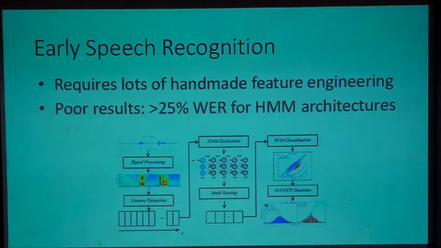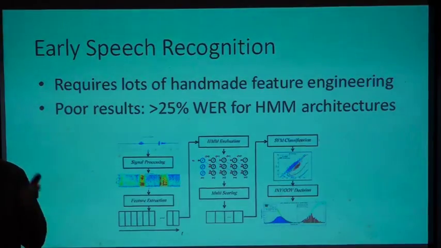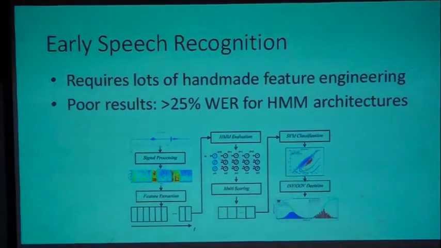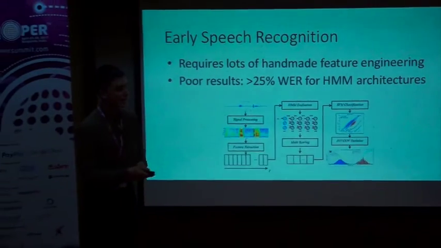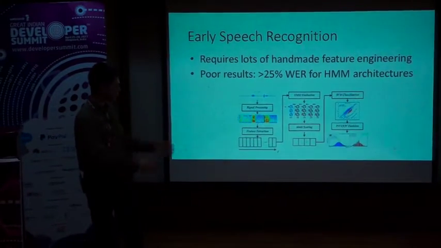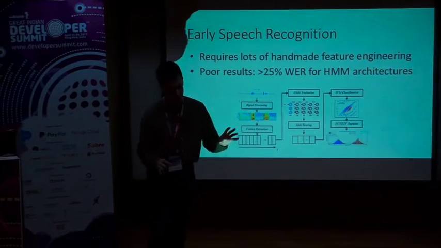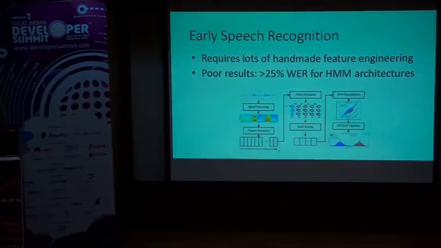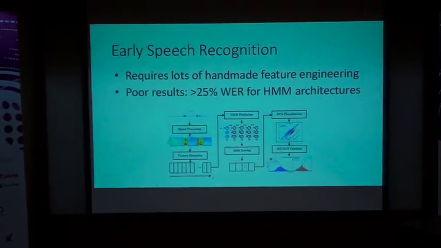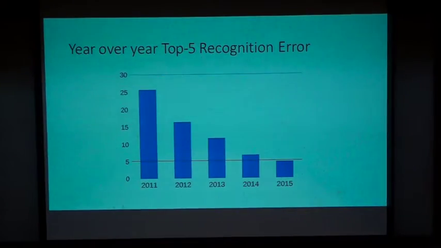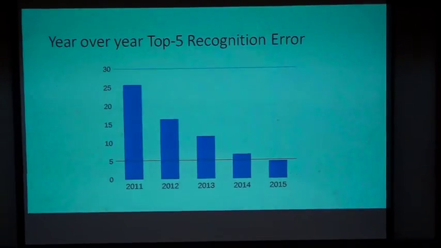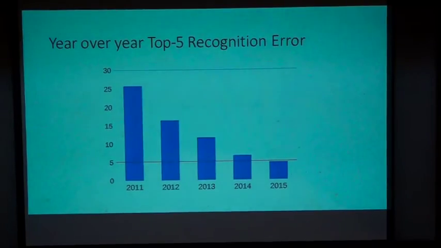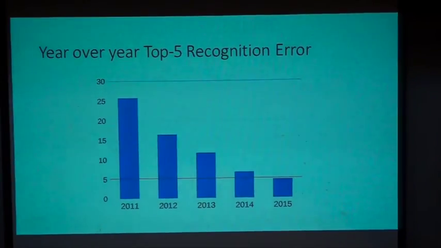So the idea is that we try to break out different ideas of what a word is and try to teach the machine, well, this is what the phoneme sounds like, and these are the words in our dictionary, and this is a very brittle process. It requires a lot of tweaking and handmade feature engineering. So this is one area where we really didn't figure out how to do very well until recently. Recently, we have very powerful machines and very smart algorithms and lots of data, which is probably the most important thing.